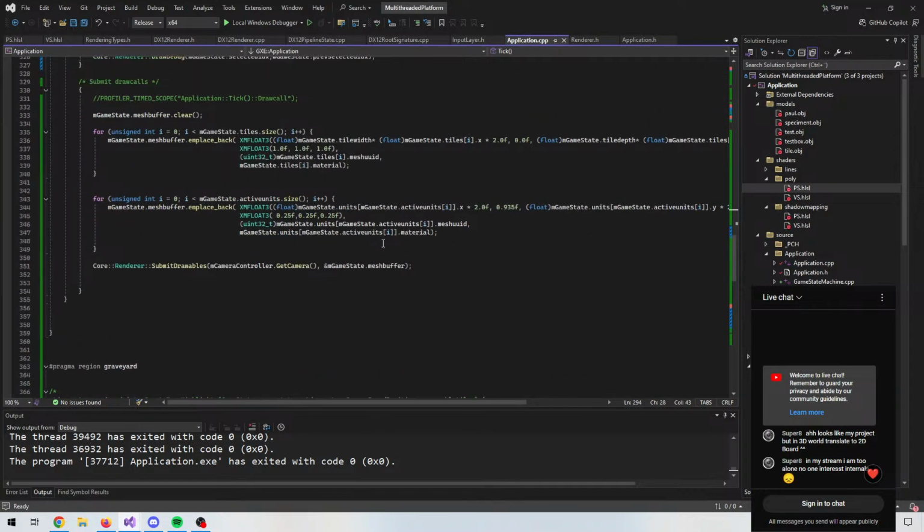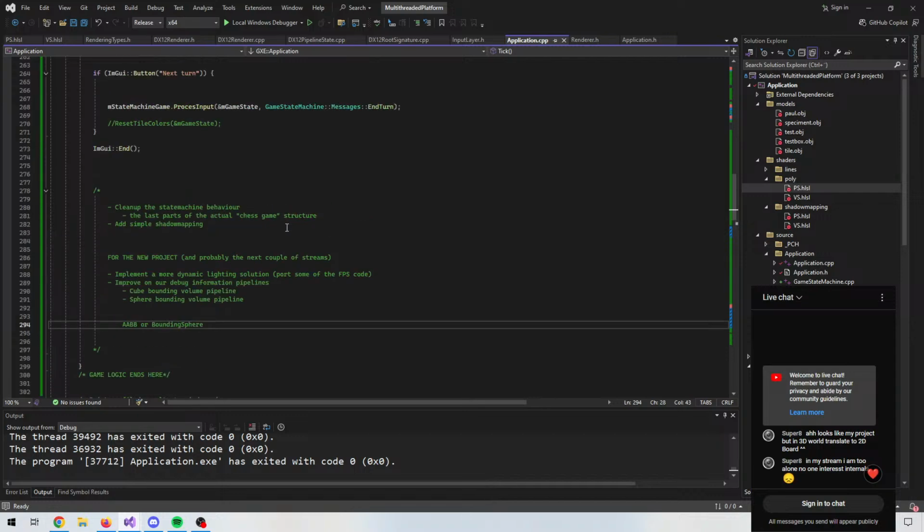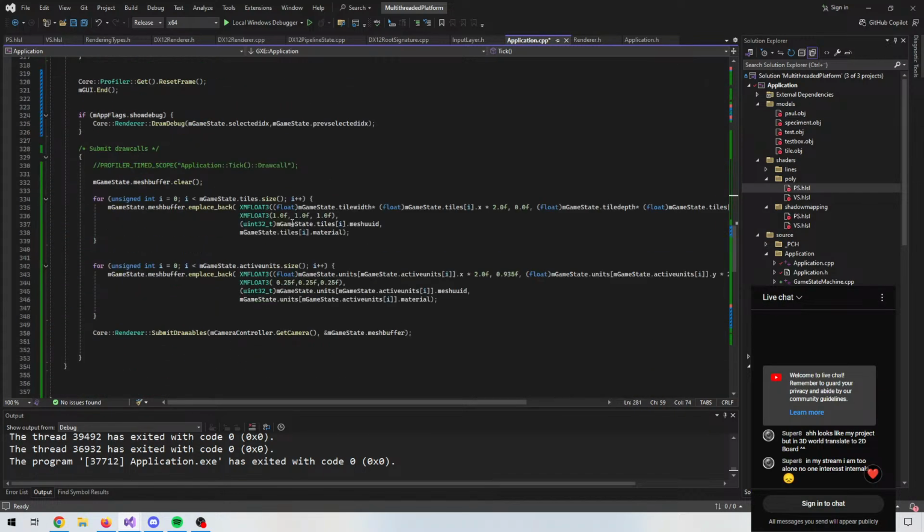We could add a kind of system to only submit, kind of do some render grouping. We could do that.